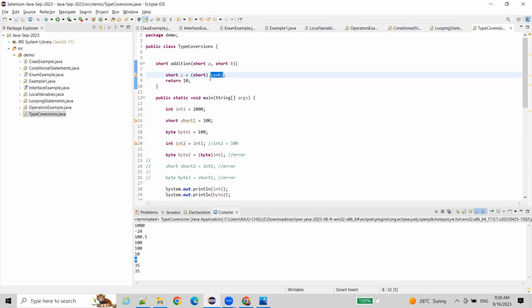Sometimes it gives. So here you have to convert into short type even though you are performing on short variables. Because your compiler thinks that in the future the value might increase. Why might the value increase? So what is the capacity of short?